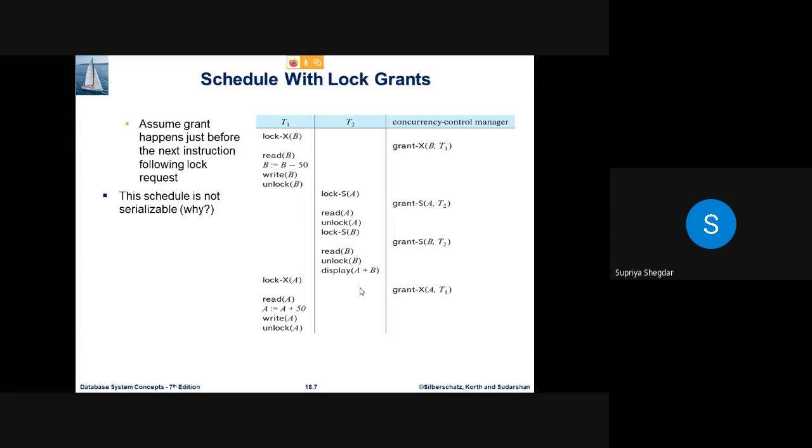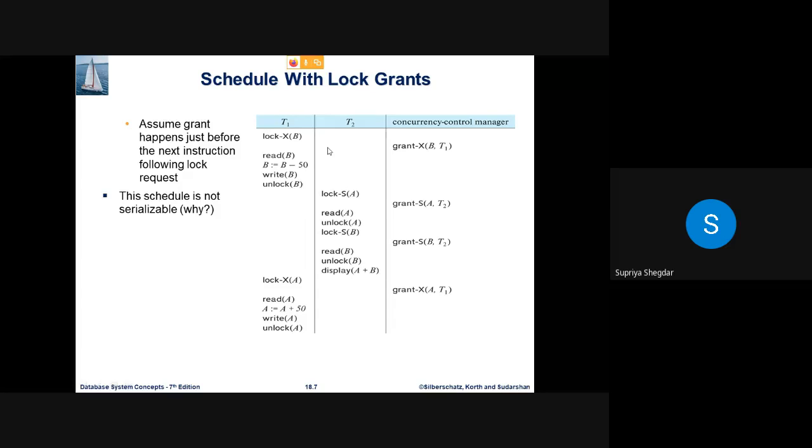Okay, if both the transactions are executed serially, means one after another, then they will give us the correct answer, 300. But if both the transactions are executing concurrently, then transaction T2 is in an inconsistent state.